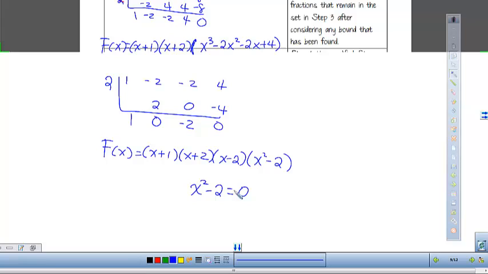And that's basically what we've done with all of these. x plus 1 equals 0. That's how that came from x equals negative 1. This one gave us x equals negative 2. This one is where we had x equals 2. So I'm setting this equal to 0 just like we would in college algebra. Well, no, algebra anywhere. And then we get x squared equals 2. x equals what? Plus or minus the square root of 2.